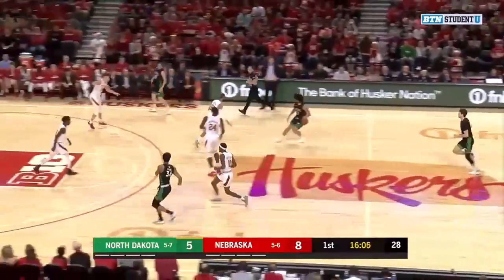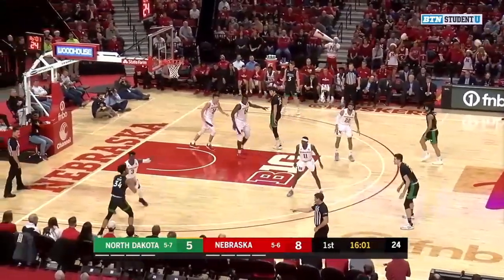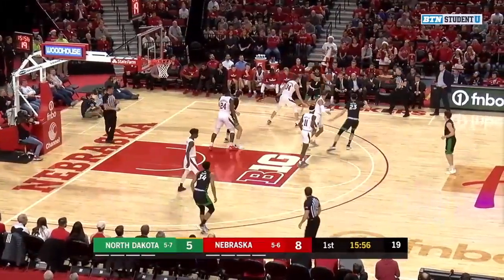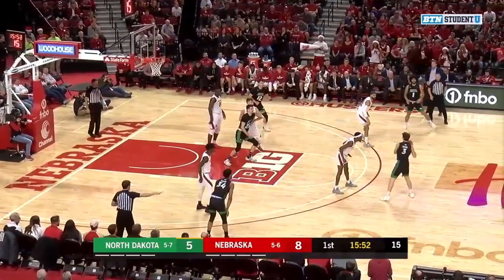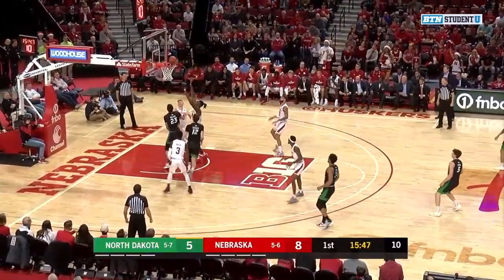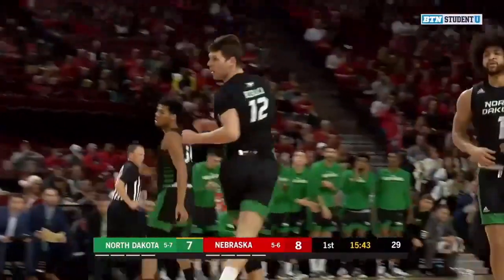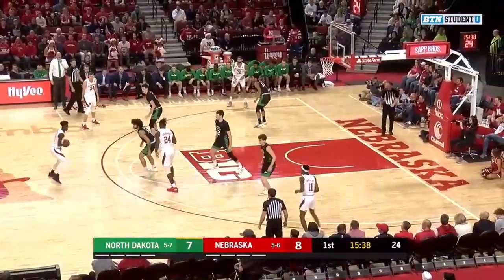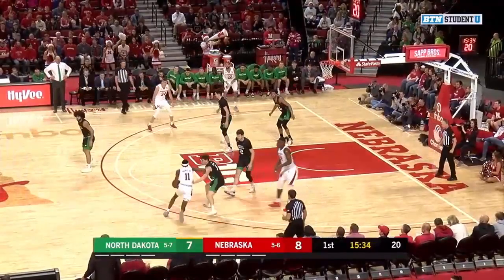And the Fighting Hawks coming the other way. Walter to the corner. Alan Eikens thought about pulling up for three, decided not to. Here's Brown — good three-point shooter, Deshaun Burke guarding him. Swinging it to Rebracha, one of their best players for the Fighting Hawks. And he gets the left-handed touch to fall. Rebracha is a very skilled post. Will throw a lot of fakes at you. You saw the spin move with a fake. You have to stay down on him.